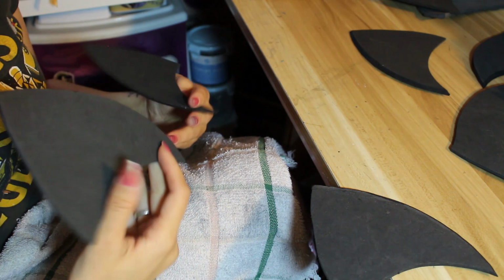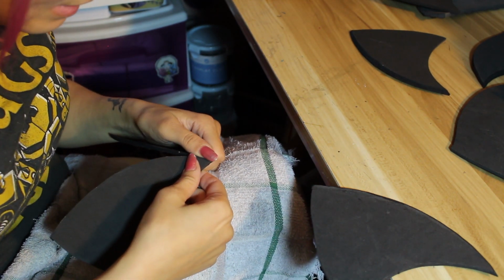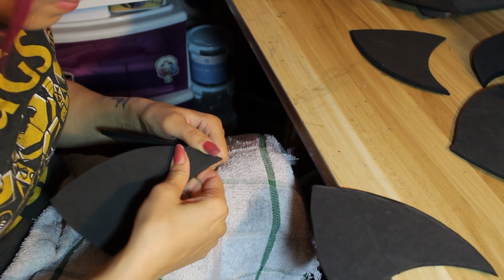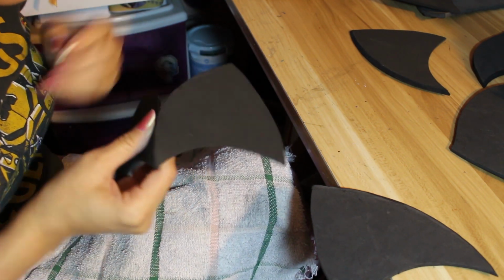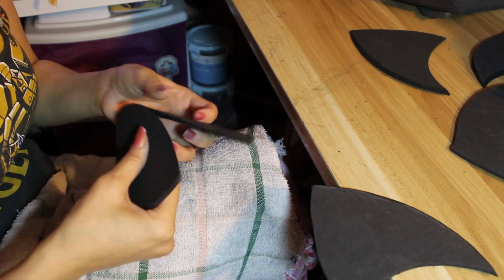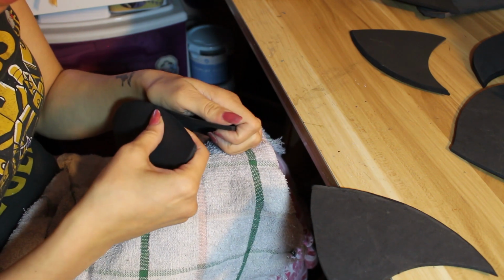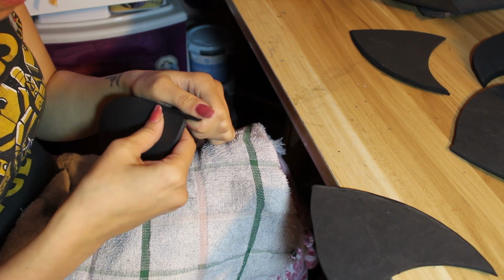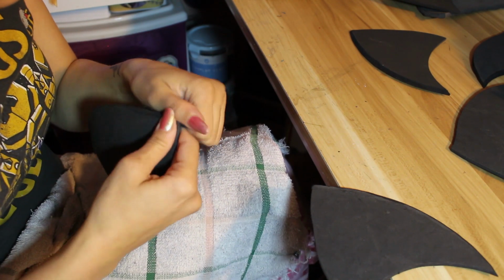Next, I'm gluing together the pieces that sit at the top of the feather section of the bow, like at the top of the piece that we just glued on. So these pieces right here attach at an angle. So earlier when I was sanding everything down, I made sure to add a beveled edge to the inside of these edges just to make it a little bit easier and make sure those seams would look a bit nicer once everything was glued together.